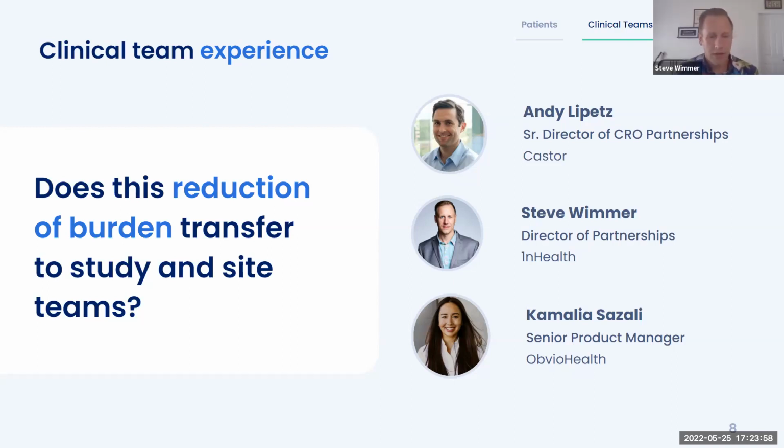Yeah, so I think there's a couple possibilities here. One is if you can use your enrollment experience to pre-screen and get people consented and out of the way in a decentralized fashion, there's a lot less burden on sites. If everyone who's showing up at the door is someone who's already in the study because they've been able to screen, or at least they're as far down the funnel as possible, that's just a lot less work you have to do at the site level for people who ultimately won't end up on protocol. And it's not that they're wasting your time, it's that maybe they just have a blood level that's inappropriate for the study and they're going to screen out. If they can get that stuff done ahead of time, that's really helpful.